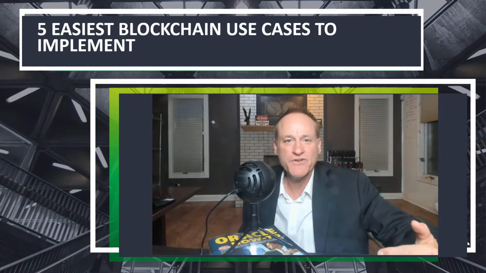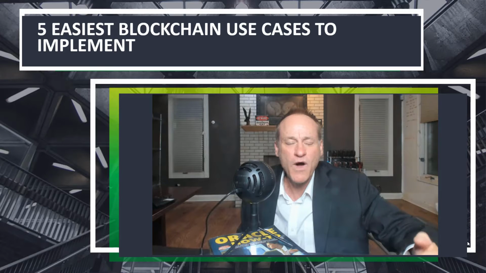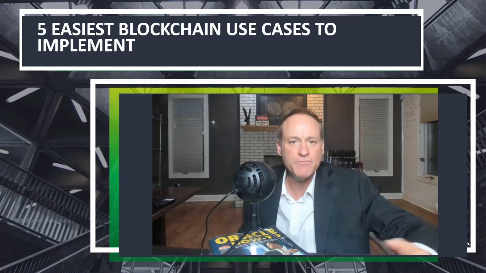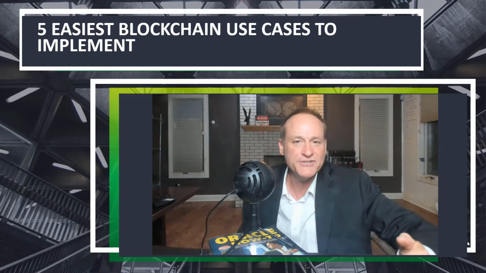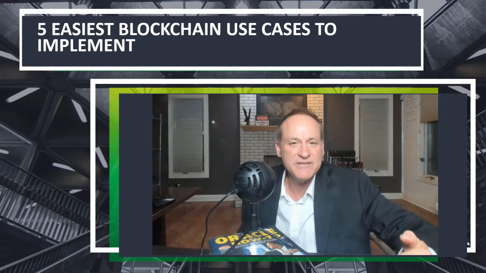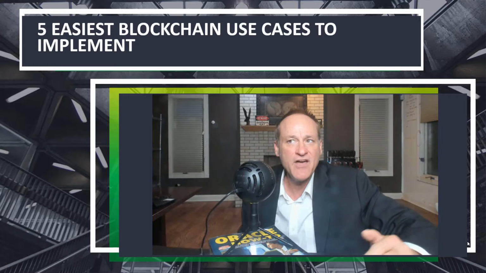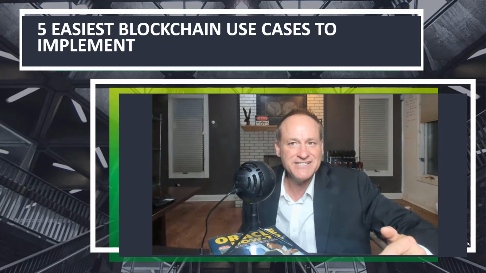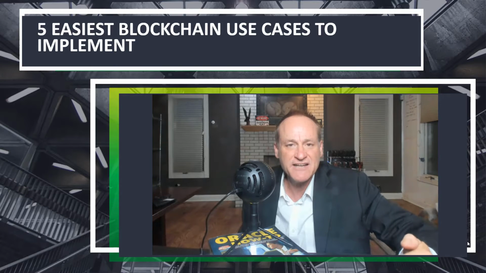So if you're in a situation where you want to get started using blockchain, but you want to choose a project that isn't going to be so ridiculously difficult that you're never going to get it done, these 5 business blockchain use cases are a really good place to start because they really provide a good building block for other projects that you might want to do later down the line. So there's a couple of things that are common among all of these use cases. They all use something that the business blockchain is good at, and they all avoid the things that the blockchain is terrible at.